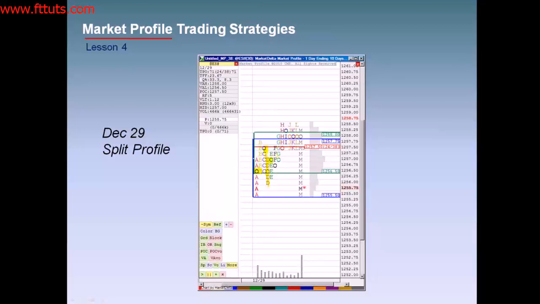And even when the prices ventured up a little bit, notice how they still stayed in very tight, very narrow ranges. If you count the TPOs again for H period, 1, 2, 3, 4, 5. For the I period, 1, 2, 3. For the J, 1, 2, 3, 4, 5. All very narrow, very limited ranges. It really shows you, again, short-term trader involvement, and no conviction, no certainty as far as direction.